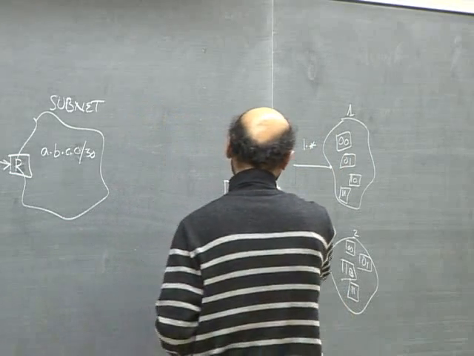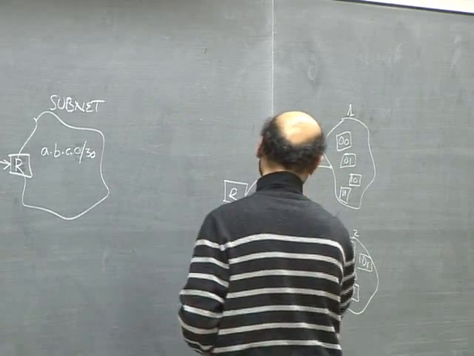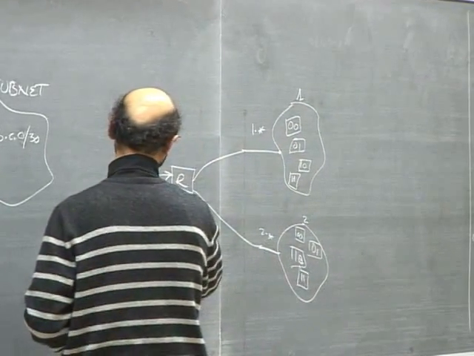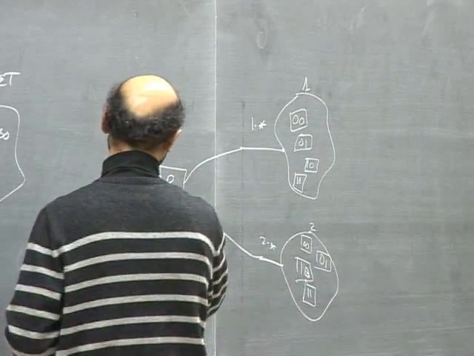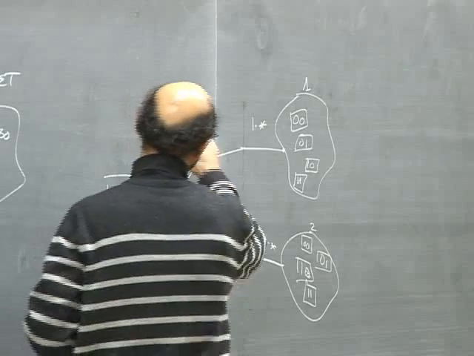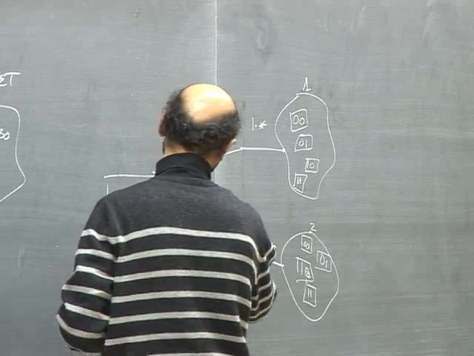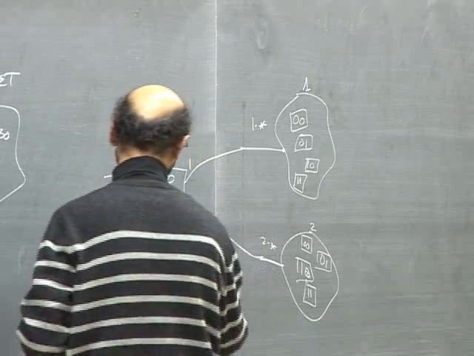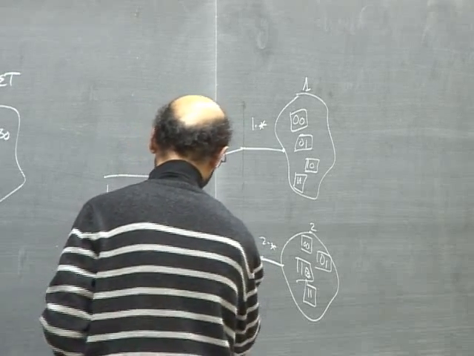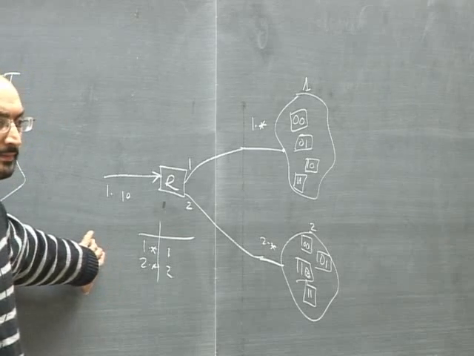Now, if I have some router R over here, it has a connection like this and a connection like that, and it gets a packet of the form 1.10, for example. Over here, the routing table, all it has to say is that this is port 1, this is port 2. All the table says is 1 dot star, send it to port 1, 2 dot star, send it to port 2. Is that clear?